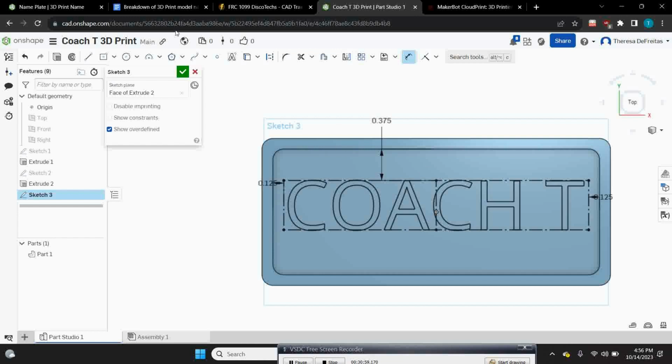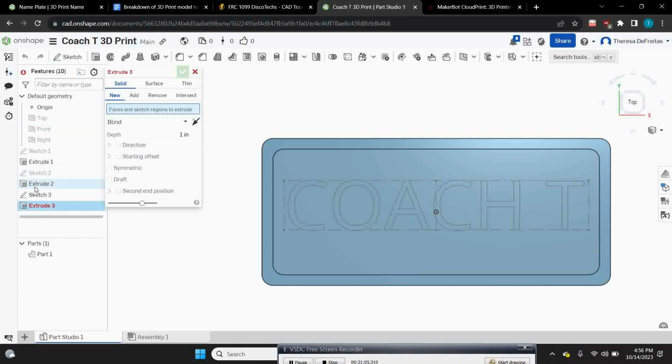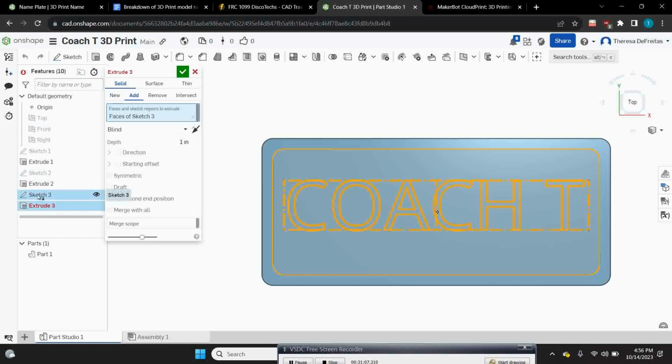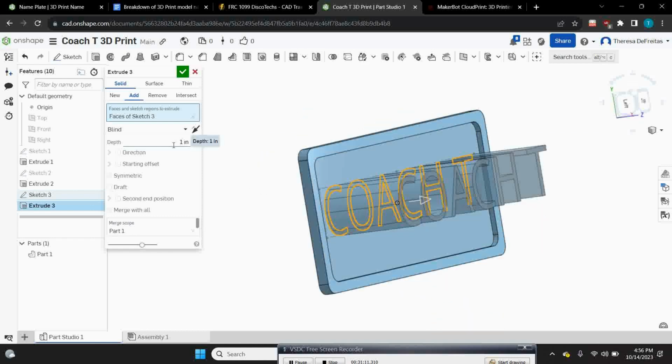All right, so now you hit your green check. We are going to hit our extrude button, select your sketch, and it wants to, by default, make this 1 inch. Instead, we are going to do 0.125 divided by 2.